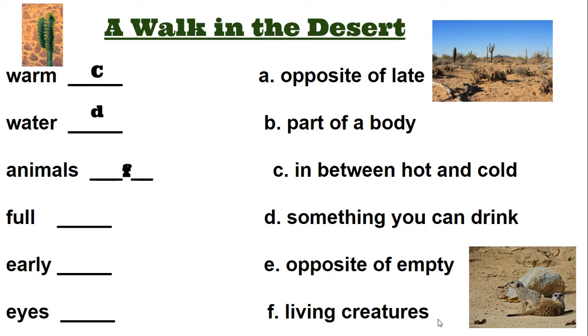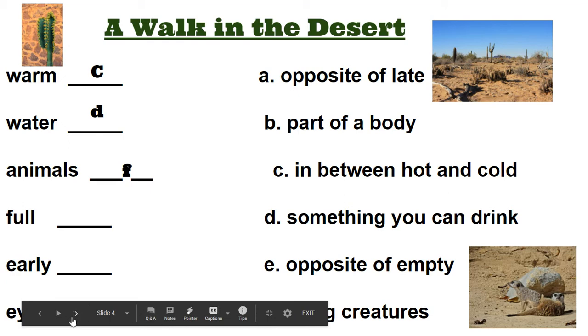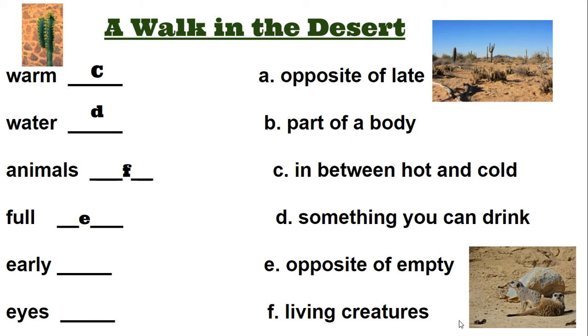How about full? The meaning of full is when a container has the whole thing filled. It is the opposite of empty. Empty and full. I'm thinking of maybe a bag. Maybe your book bag is full. There's lots of things in it. But when you take all of those out, it's empty. So those are opposites or antonyms, full and empty.